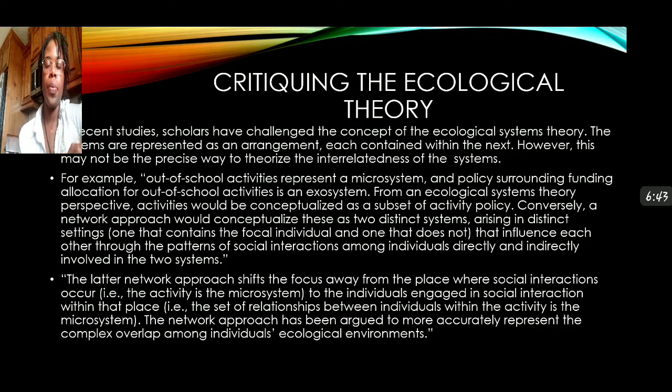Critiquing the ecological theory. Recent studies show that scholars have challenged the concept of ecological systems theory. The systems are represented as an arrangement, each contained within the next. However, this may not be the precise way to theorize the interrelatedness of the systems. For example, out-of-school activities represent a microsystem, and the policy surrounding funding allocation for out-of-school activities is the exosystem. From an ecological systems theory perspective, activities would be conceptualized as a subset of activity policy.